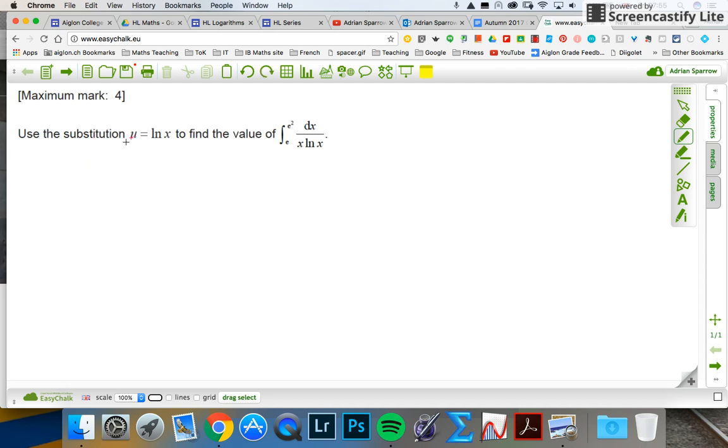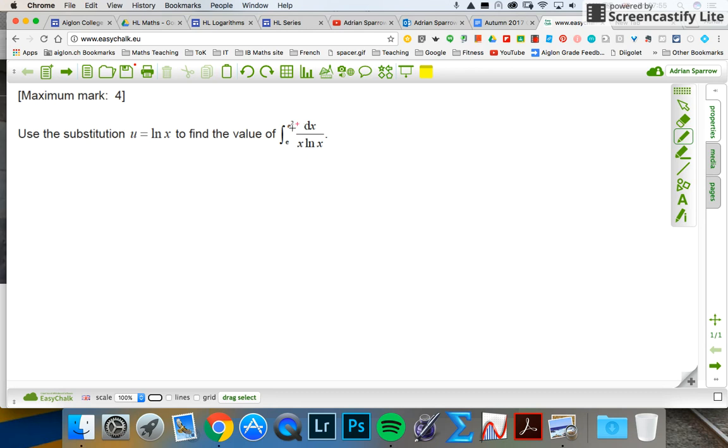We've got a past paper question here that's going to rely on substitution to solve this integral. Now, they've given us a substitution, and it's only worth 4 marks, and it's quite straightforward if you know how to do substitution. So the first thing I want to do is change these limits, because these limits here go with the x values. And when I replace all this, I'm only going to have u's in there. So I want to replace these for u values.